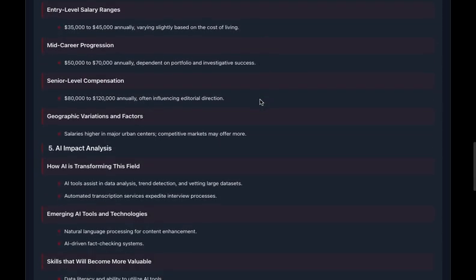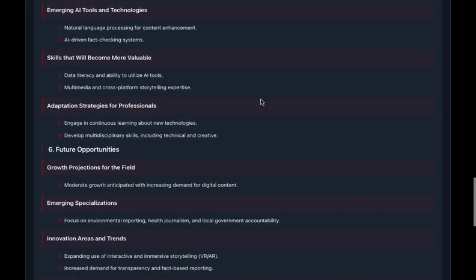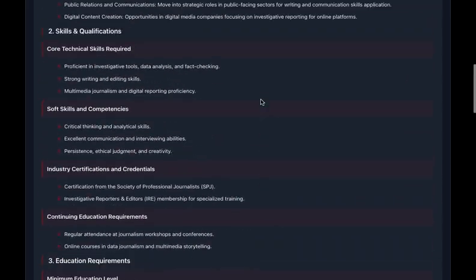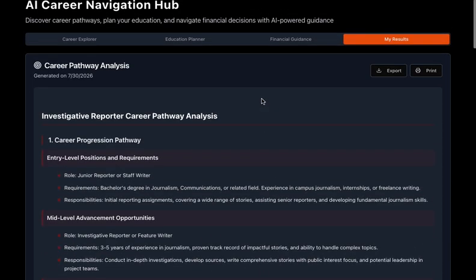And this is your compensation range, from entry level to senior. It's whatever we want them to be, but what I've done is take a persona, match it with an agenda and with the learnings, and put all those together in a prompt to generate a career pathway analysis for this person.